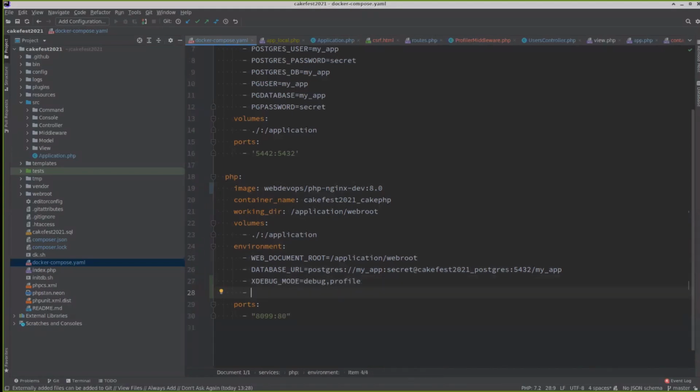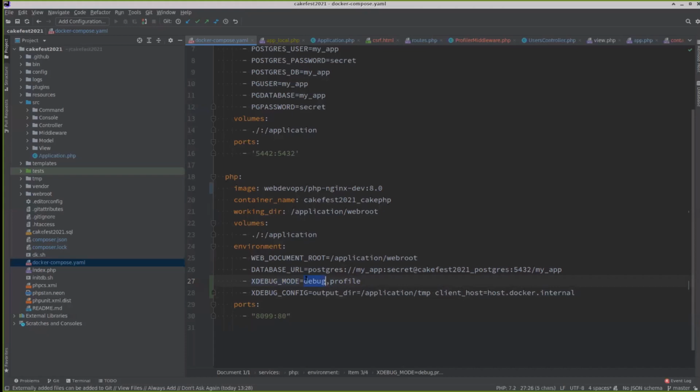And also, I'm going to add some proper configuration for Xdebug so we can actually send the profiling output somewhere else. Copy that here. So you can see I'm adding two environment parameters, one for enabling the modes, debug and profile.